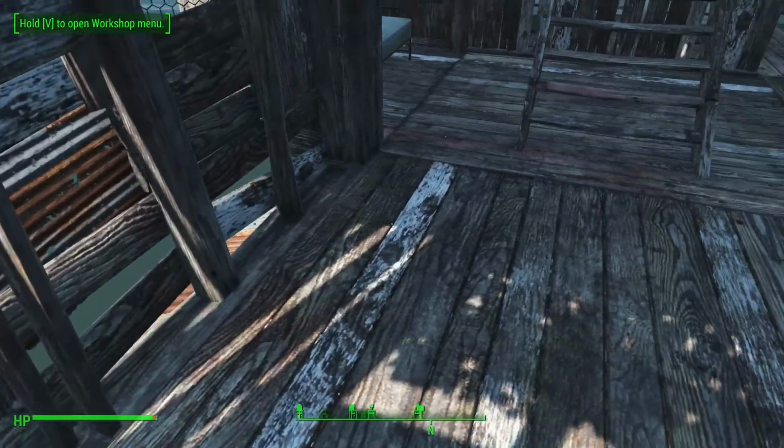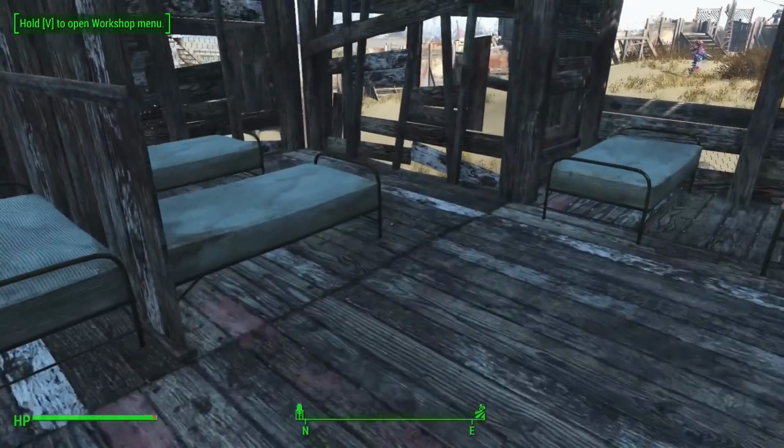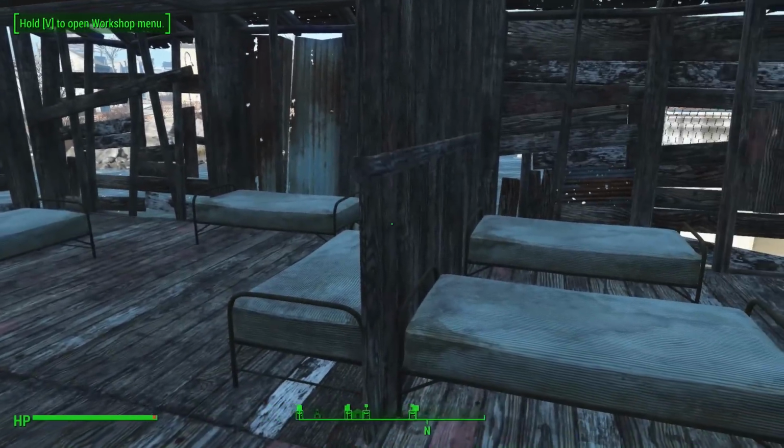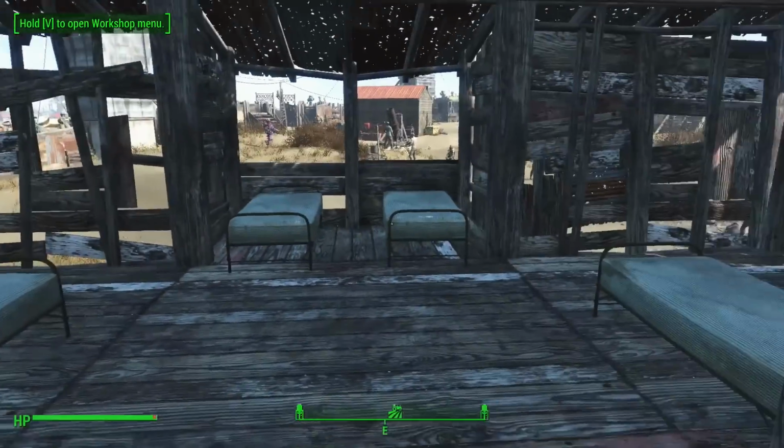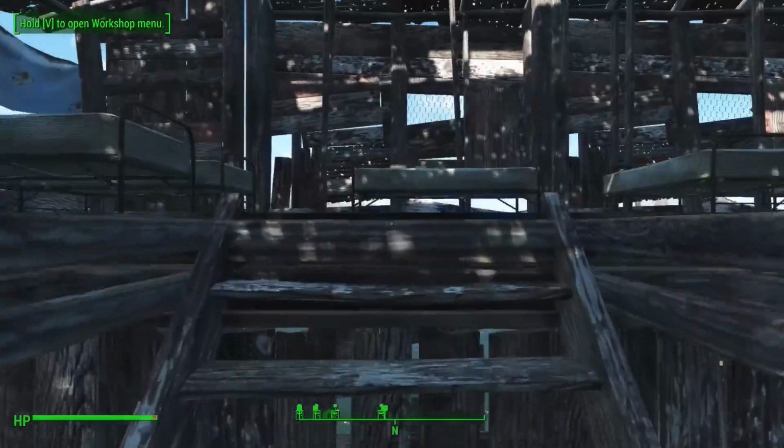I've decided to have this as a landing. I'm going to put some decorations up. I've got some beds here, a little bit of privacy. Not much, but a little cut off so it doesn't feel like you're all in one big room, which I think is a bit nicer.